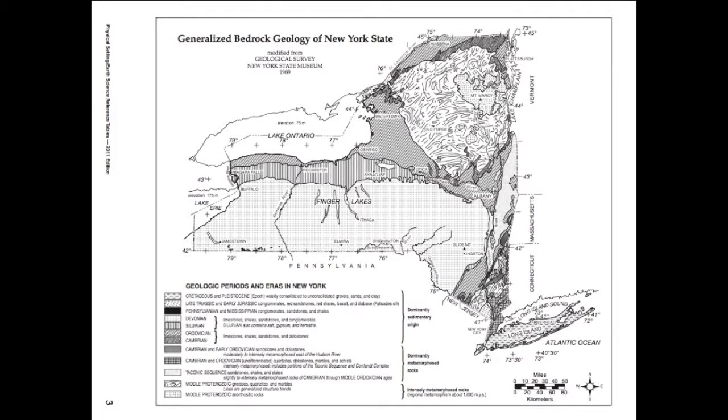All right, our next spot, one of my favorite places in New York to visit, is Letchworth State Park. And this has beautiful views of the Genesee River and a gorge or a canyon that it carved out. There is an approximate location of Letchworth. So we're going to, again, figure out what landscape region Letchworth is in.